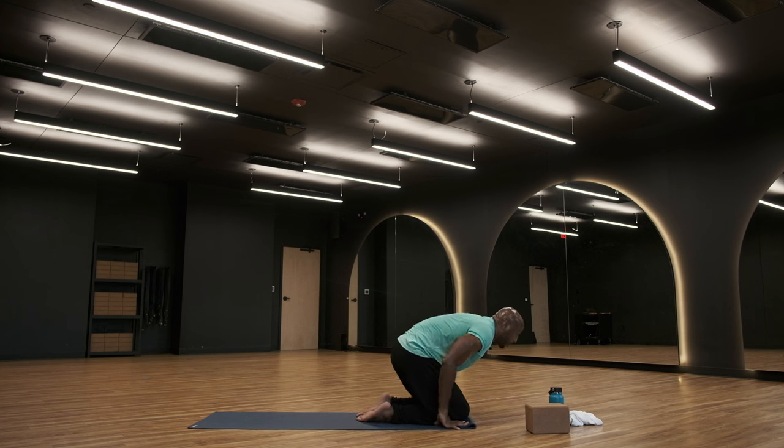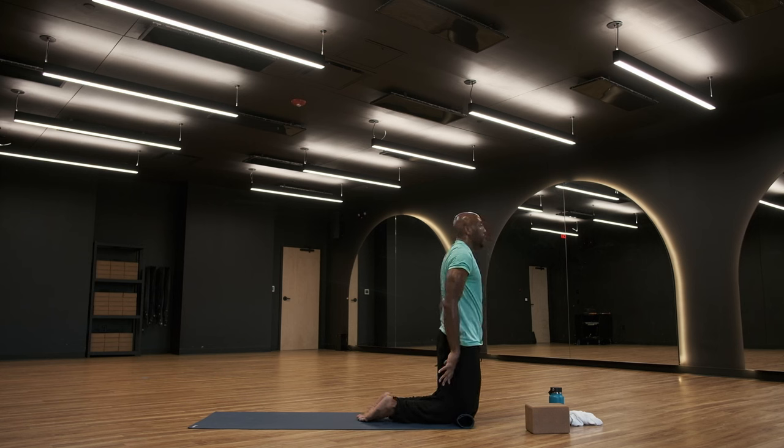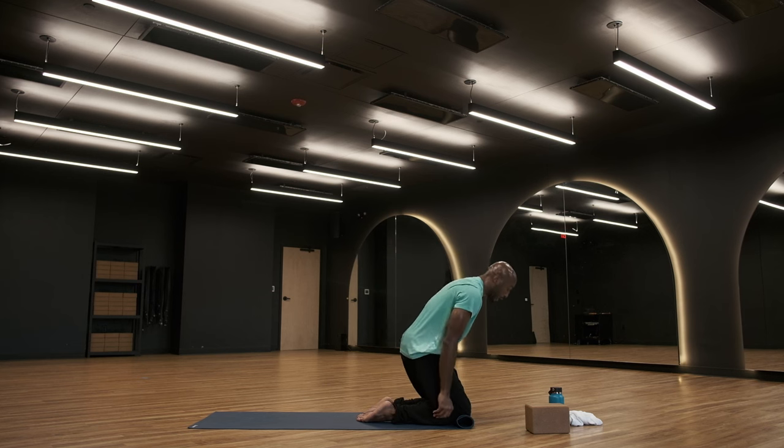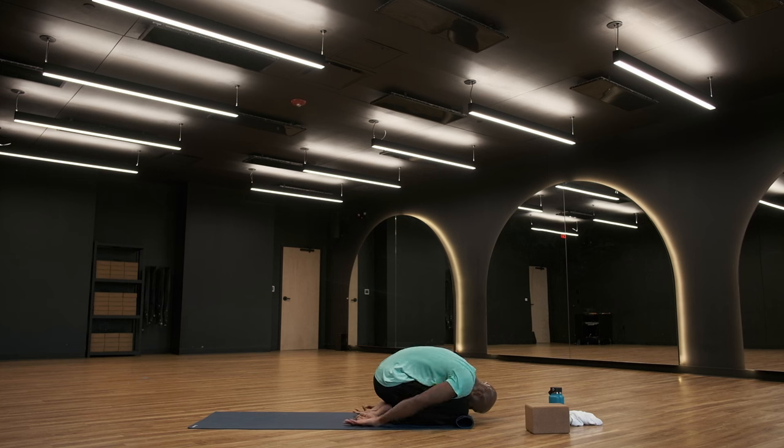Second one, press back up. Now this time you can either tuck your toes if you need or flatten onto the tops of your feet. Take a windmill with the right hand, reach for the right ankle. Left hand, same thing. And press your heart open. Drop the head back and breathe. And exhale, release, coming back into that embryo pose. Breathe here. On an exhale, press back up.